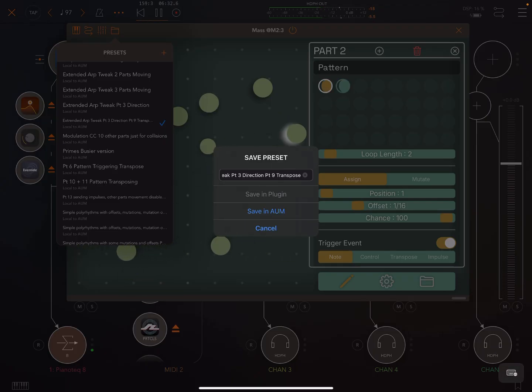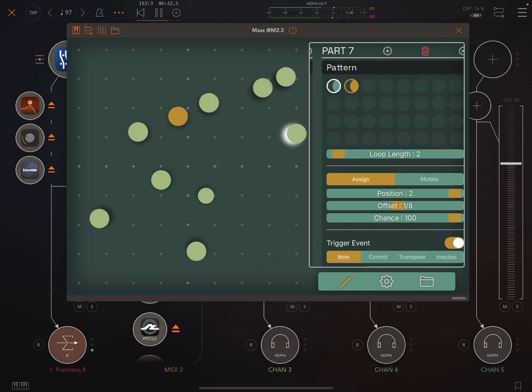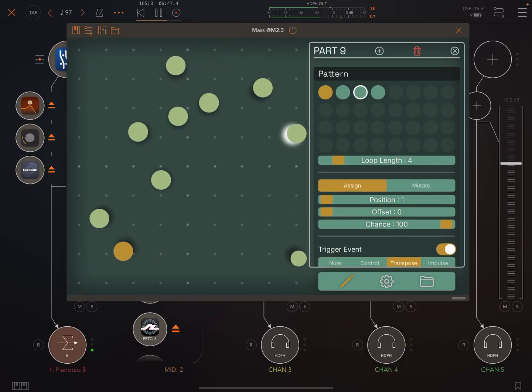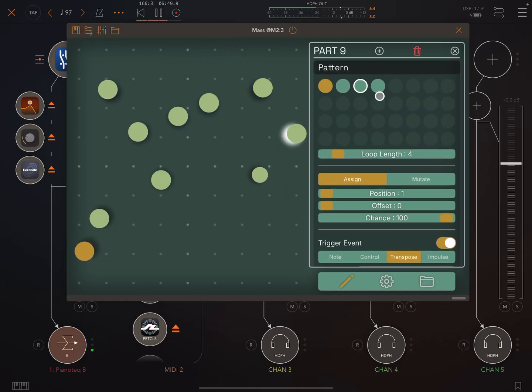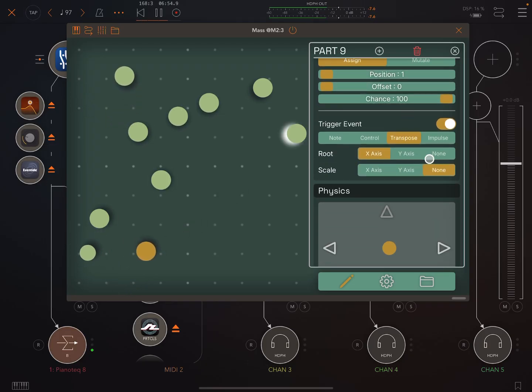So part 3 direction, part 9 transpose. Here, part 9, the pattern trigger: every time this triggers, it is making the sequence transpose, and it is going to transpose the root, not the scale, and that is set up with the x-axis movements.